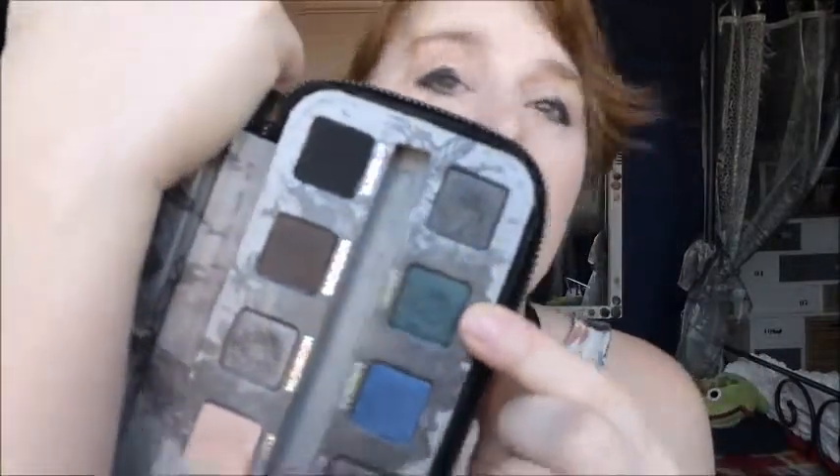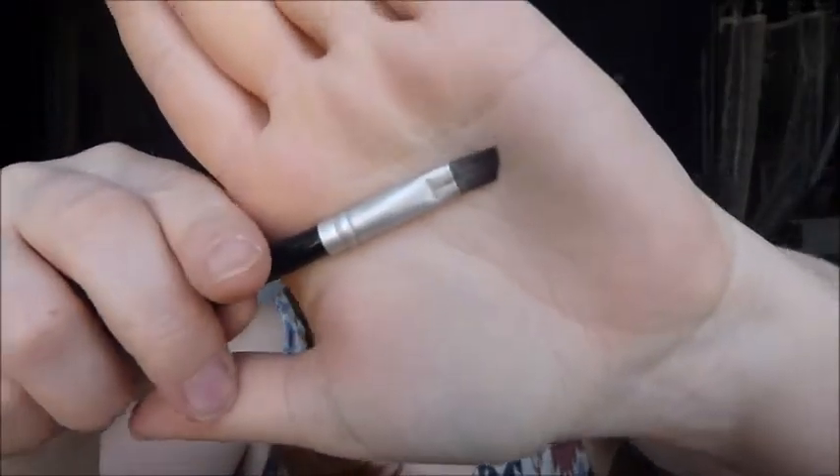Sweep Loaded all the way across the lower lash line, blending it into the pencil. The shadow should be thick and smudgy. Make sure the edges look soft and fuzzy. So Loaded is, of course, the green color — this very nice green color. I'm going to use an angled eyeshadow brush to apply the shadow onto my lower lash line. Okay, so here we have it. It still looks pretty black to me. There's not much green visible.